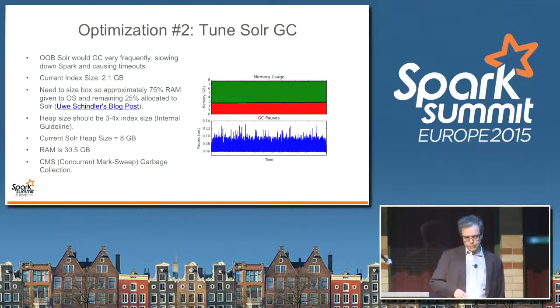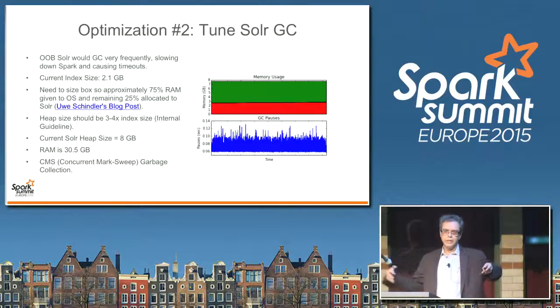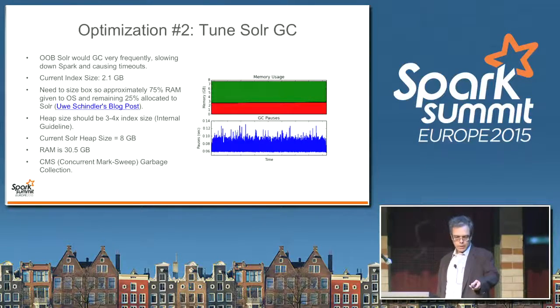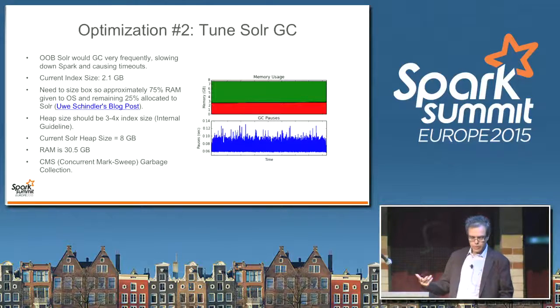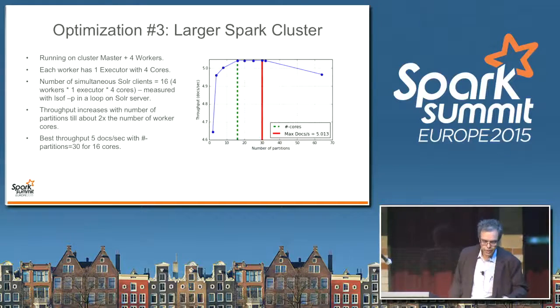And we also upgraded to the next big size of machine, to 30.5 gigs. The top diagram shows the memory utilization. The red part is the memory used, and the green part is the total JVM size. This was taken over 2 days of Solr continuously being hit in annotations. We ran the job for 2 days, and then we picked up the GC logs. If you notice, it's oscillating around the 3 gigabyte mark, right? And the actual GC pauses are varying between 0.06 and 0.12. Over this entire 2-day period, I checked, and there were 0 full GCs. So this is a really nice picture. It's made me very happy.